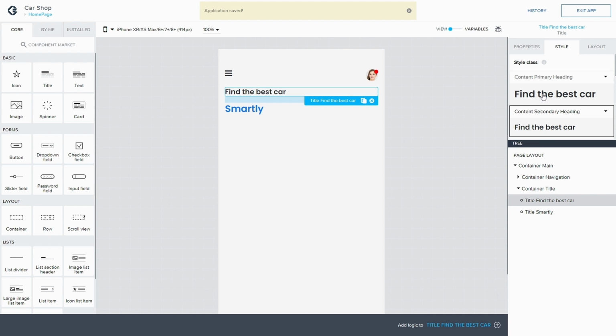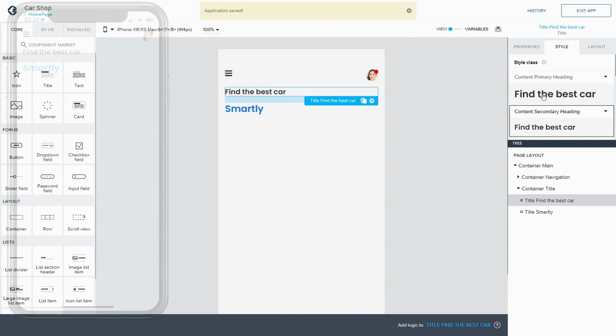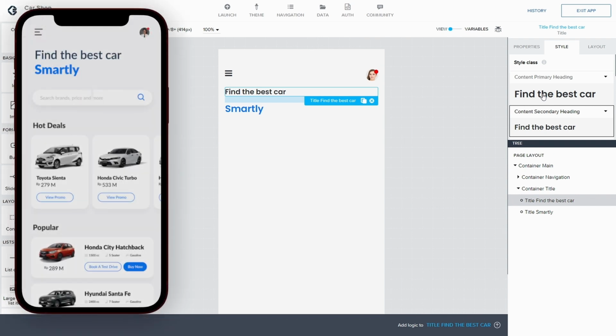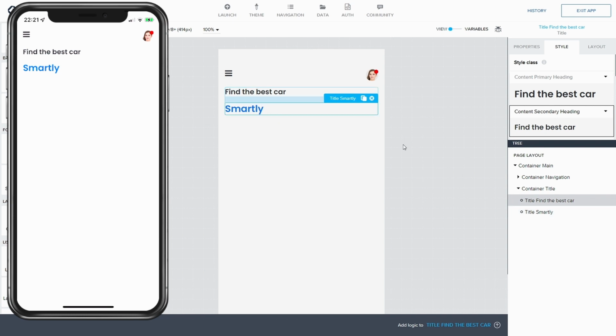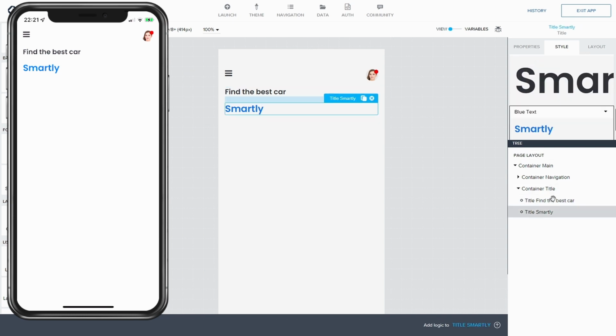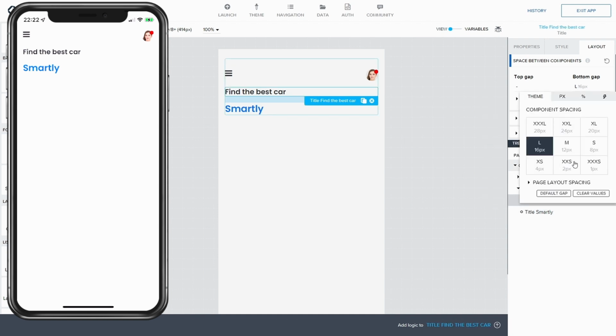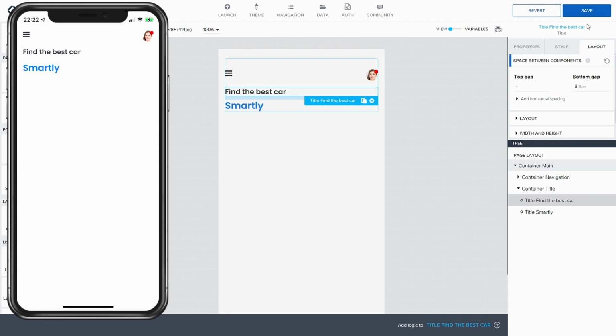Let's check out how it looks like in the app itself. So yeah, looks quite nice. Fits exactly kind of. It's less spacing, so let's fix that first. So let's see where the spacing sits, and the spacing sits on the top here. So layout, you can see the top gap and the bottom gap, so that's gonna be adjusted. And then this one, the bottom, let's put it back to 8. Let's save this.